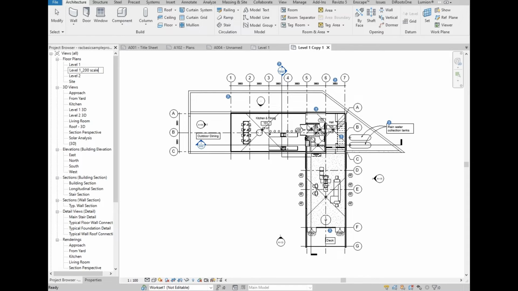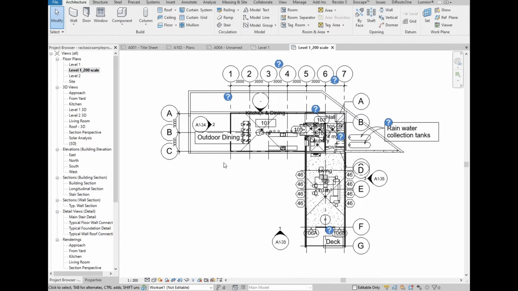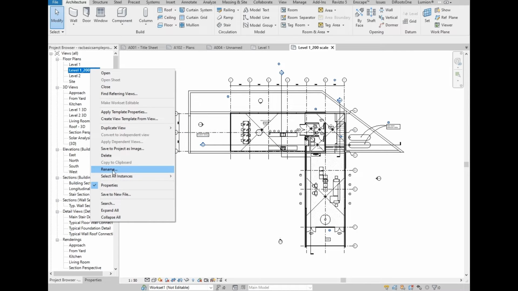So we named it with the scale as the suffix. Then let's change the scale to 200. Looks bad. Let's change it to another scale. Okay, this is better. So we are going to rename it also to 50 scale.